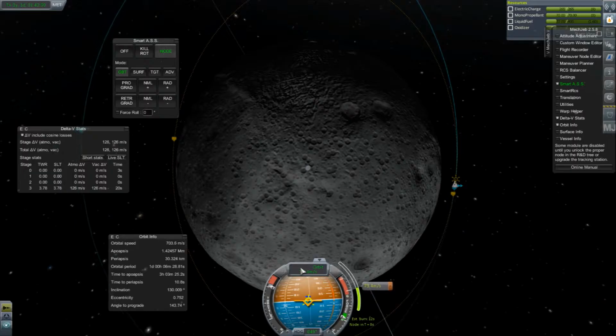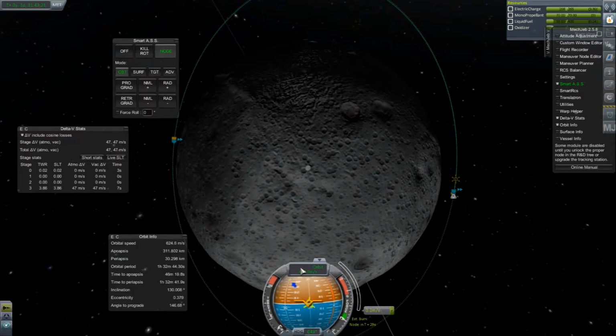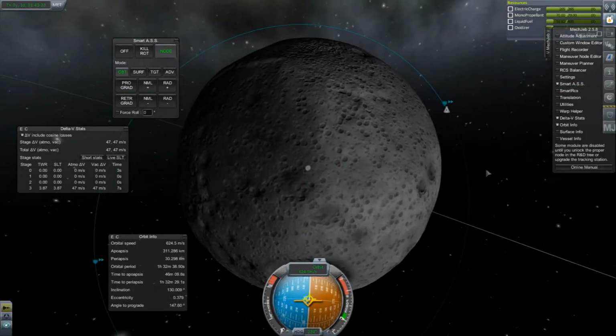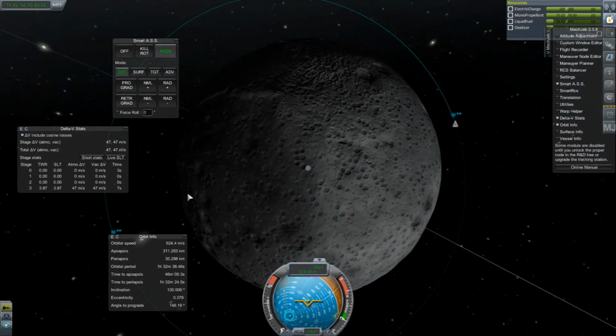Okay, we're circularized, so we've got orbit. I just don't know if we have enough to land. Okay, I think it's close enough. We'll just do a slow bit like that. Okay. There we go. So now we can remove that maneuver. And then we'll want to drop this down from here.